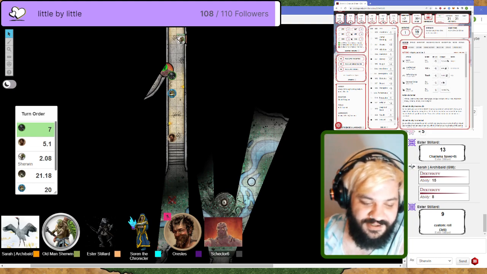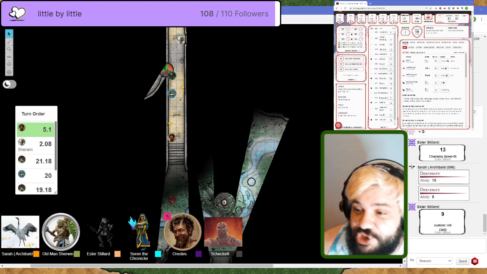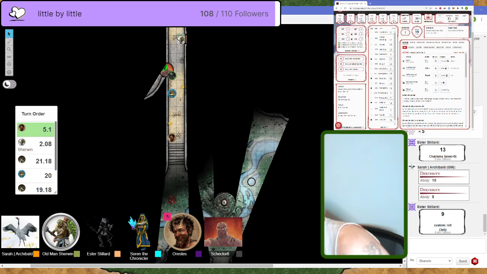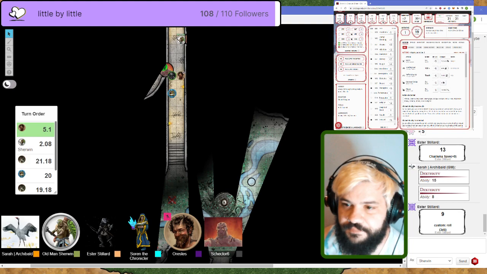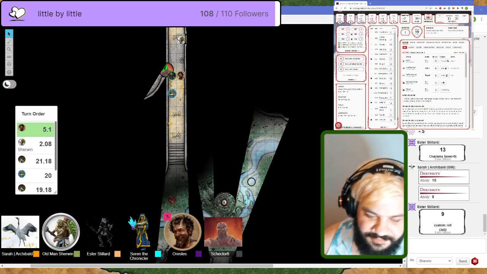My initiative is really good. I got a 2. You just hear a bunch of stuff happening. Yeah, it's chaos down there. So I quickly cast invisibility on myself yet again. And then I slip up to Soren and say, "You're the rear now, my friend." And then I get to this doorway so I can see the craziness in here.